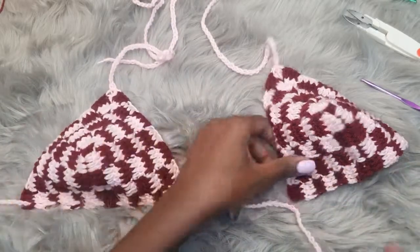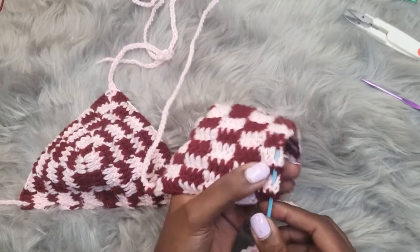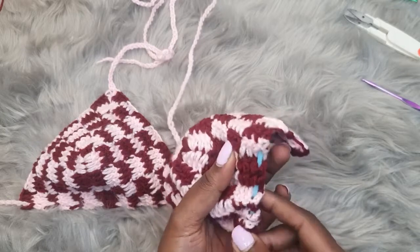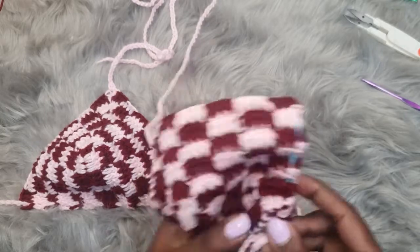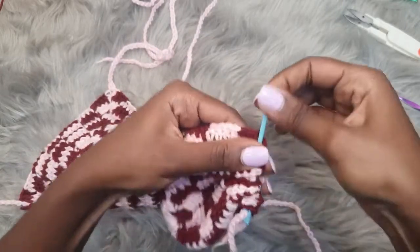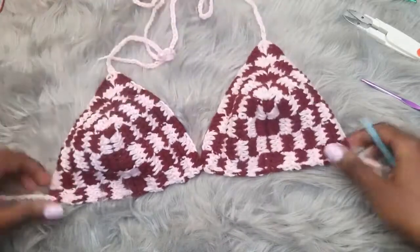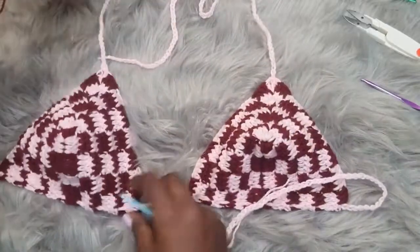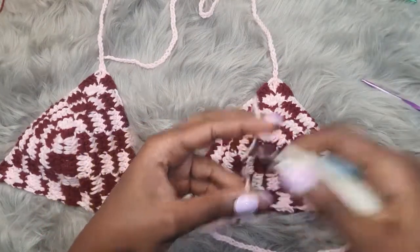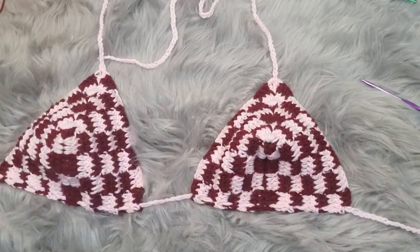So from there, you're going to repeat the same process on this side. In, out, in, in and out of each and every row. So just do that, making sure you have only one stitch on this side, and then you pull. And that's basically it. From here, you're going to get rid of these loose ends, and your bikini top is ready to wear.